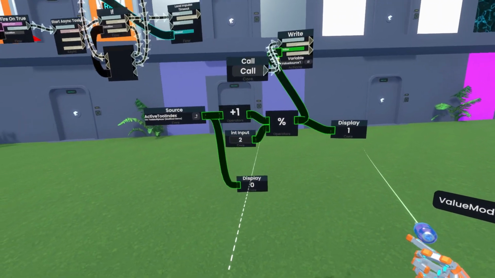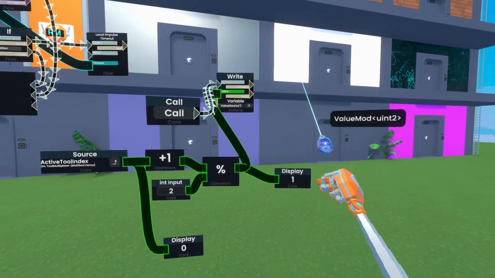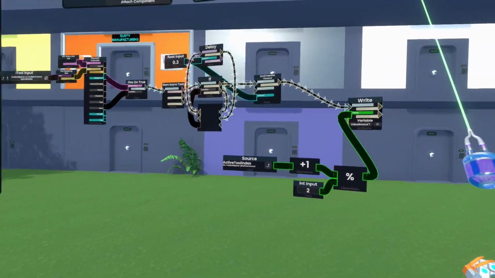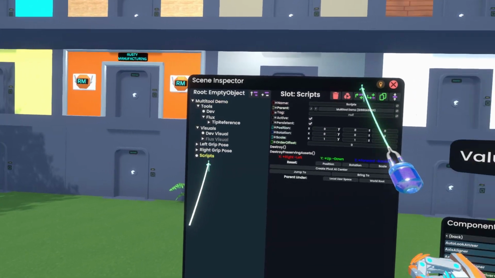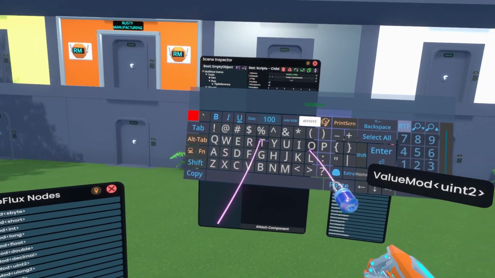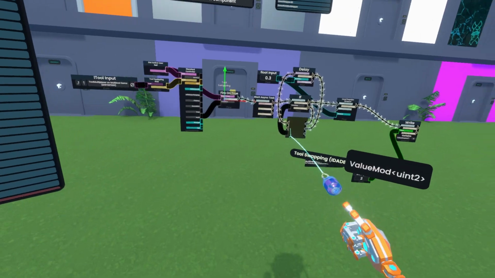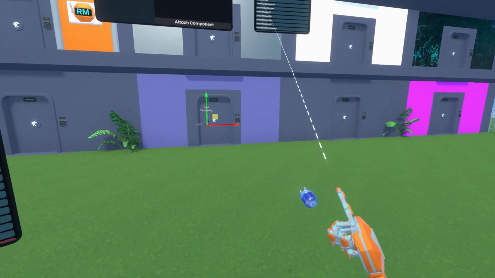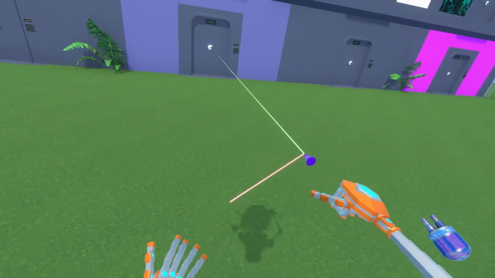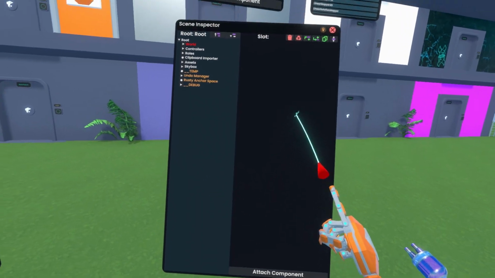If I click this, the current tool is 0, that is dev, and the next tool, plus 1, is 1, that's Flux. So now all we have to do is get rid of these displays, this call, and plug the impulse timeout into the write. Now if I go to scripts, make a new child, call that tool swapping, grab this, pack the circuit into there, unequip that real quick. If I equip this and double press context, we swap over. I'm now in Flux mode. I can cut wire, I can open my browse nodes, I can double hit context, and now I'm in developer mode. I can open an inspector.